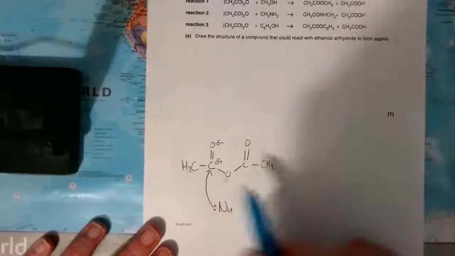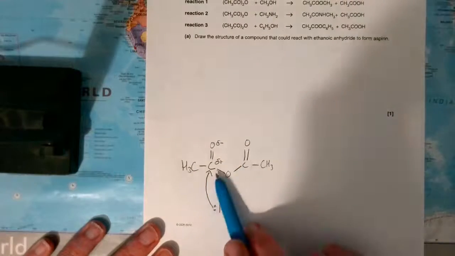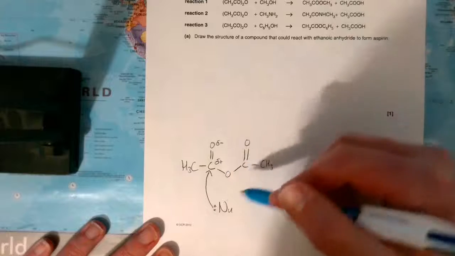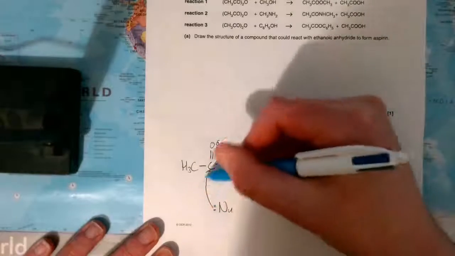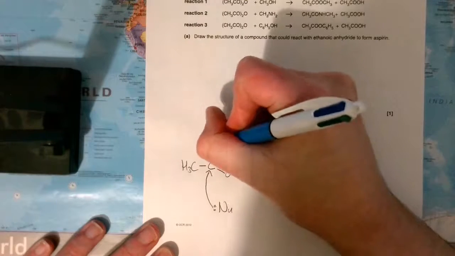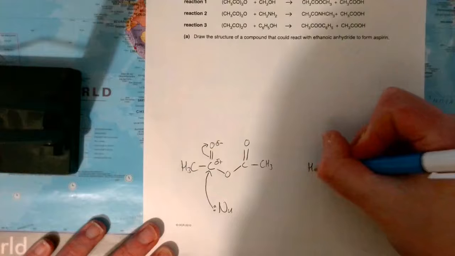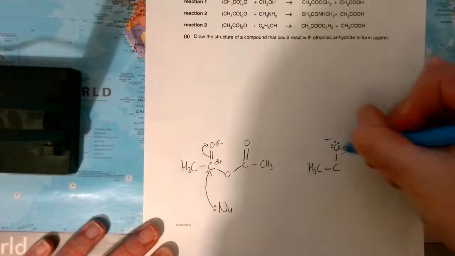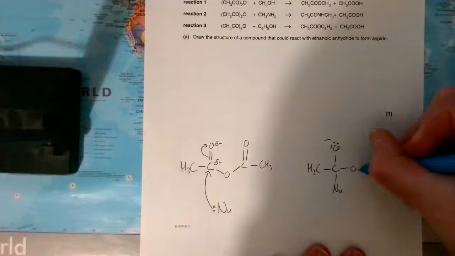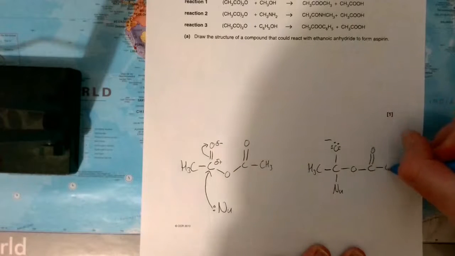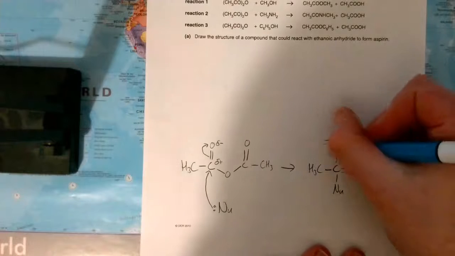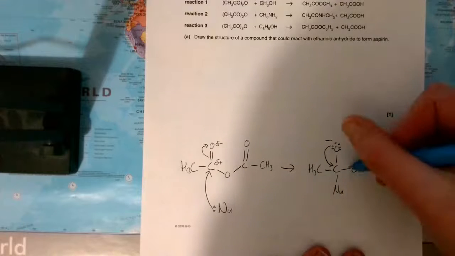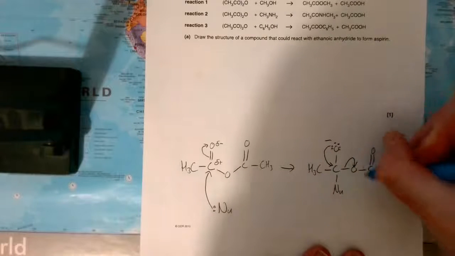Now what I've done down below is I've drawn ethanoic anhydride out. And again, we've got a carboxylic acid derivative, so it's got a delta positive carbon, and what happens with all of the reactions is a nucleophile attacks in here, and you break the bond, and what you're going to get is this situation here, where you've got an addition step first, and then a lone pair on the oxide ion that's forming there is then going to come back down to the carbon, which is still delta positive, and we're going to break the bond.